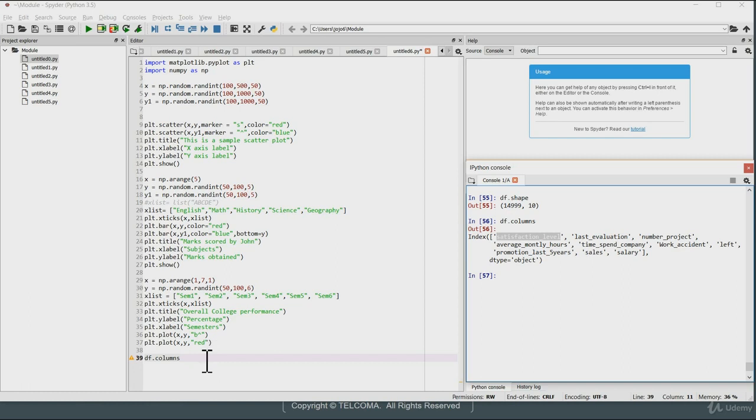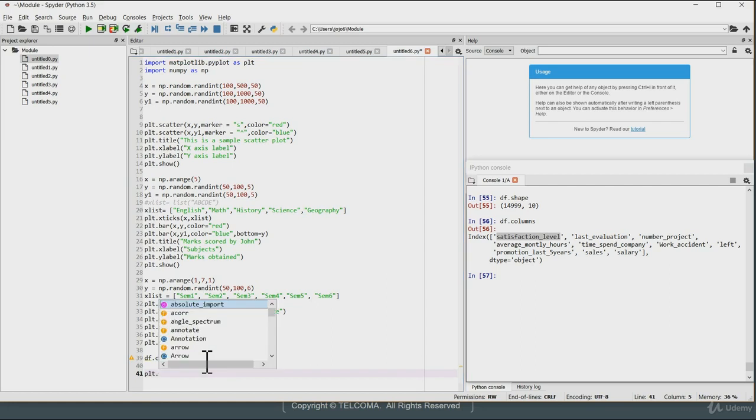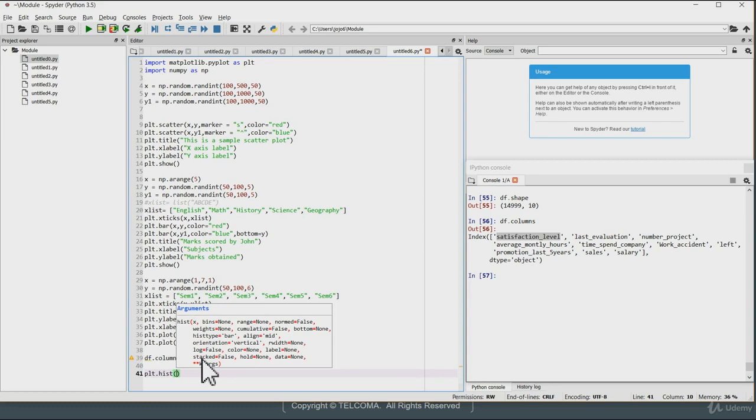Now using a histogram is very simple. Now we have a plot function with histograms, plt.hist. Hist gives us a very simple way to plot a histogram. I'll just take a minute over here to walk you through the syntax. It will ask you for the x values, number of bins, and range.